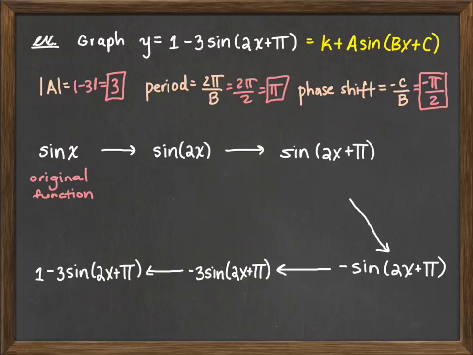And we all know what that looks like. When we transform this to sine of 2x, what we're doing is we are horizontally shrinking the graph by a factor of 1/2. So this is going to be a horizontal shrink by 1/2. Because what we're doing is we're changing this from a graph where the period is 2 pi to a graph where the period is pi. So it's going to shrink.